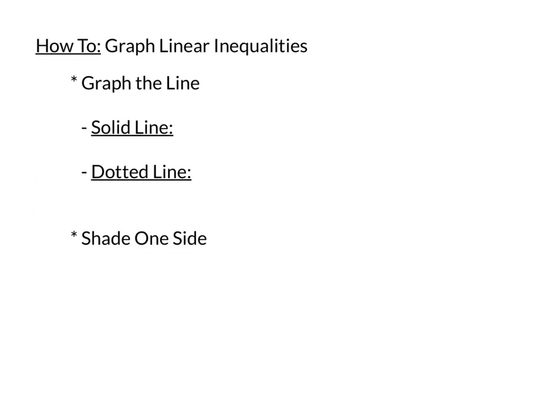So basically there's 3 parts to graphing a linear inequality. The first one is graphing the line, so finding that boundary. The easiest way to do that, I wouldn't say best, is just using slope-intercept form. But then we have to determine whether it's going to be a solid line or a dotted line. And remember, just like circles and dots, the solid line is like the dot. So that's when we have the or equal to's. That's when we're going to use a solid line. Otherwise, if we just have less than or greater than, then we would use a dotted line.